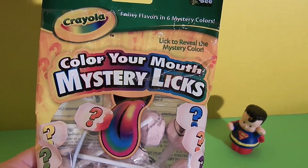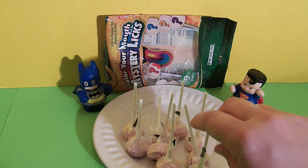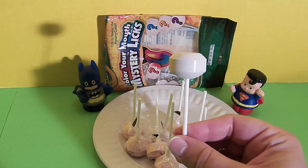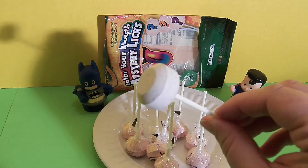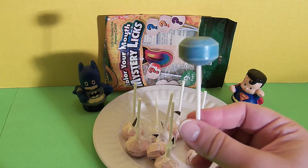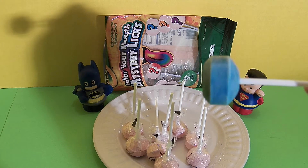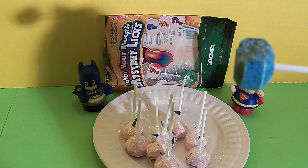This is going to be fun. So we open the package and it looks like we have a possibility of six different flavors. I'm going to try this one. These are packaged really well — it's kind of hard to get the wrapper off, but I did it. This one looks like it could be maybe blue or purple just by looking at it, but I'm going to lick it. This one turned out to be blue — it definitely is a raspberry flavor. It's really yummy. I'm going to bite into it. This is kind of like a big sweet tart. It's a powdery candy once you bite into it, with a nice raspberry flavor.